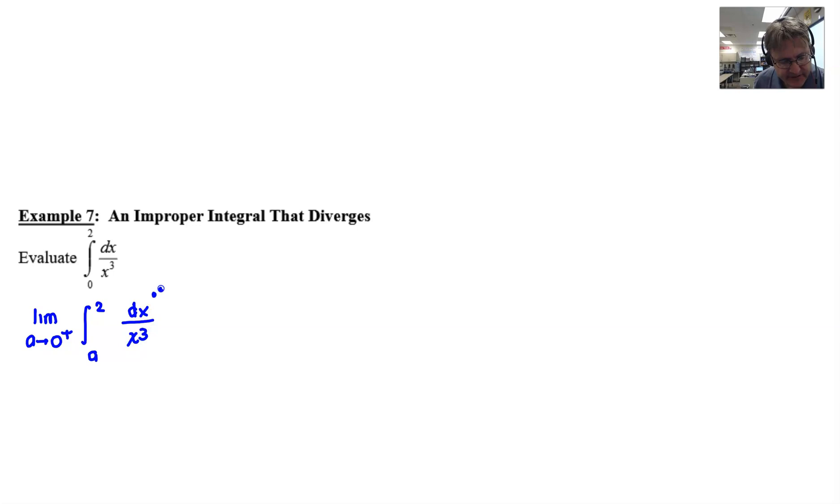If you have to think of the dx over x cubed as being 1 over x cubed with respect to x, and then 1 over x cubed is x to the negative 3, that's perfectly okay. When we integrate that, it'll be a little bit easier. We are going to write down our limit statement.